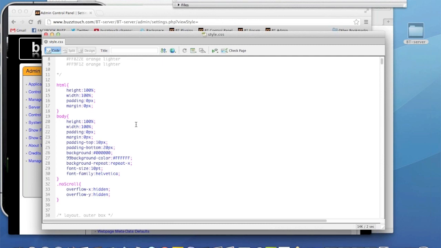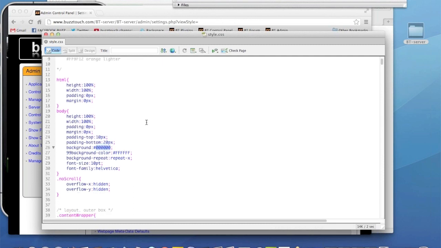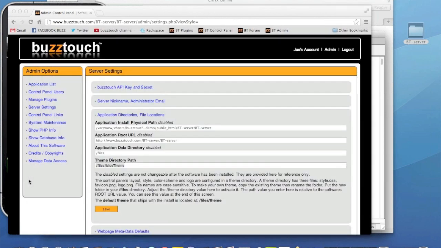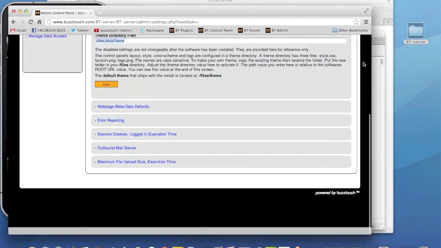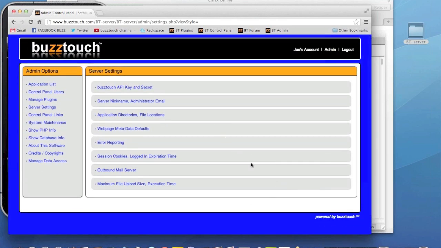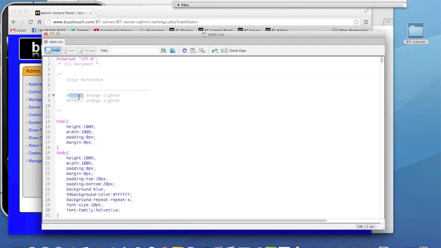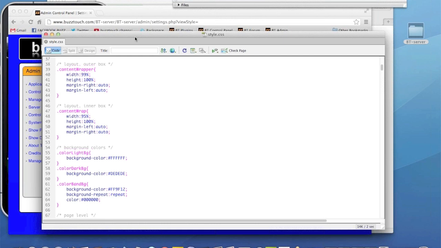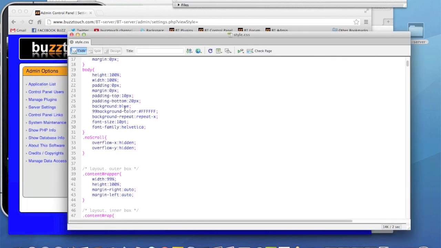So for example, if I didn't want the background to be black and I wanted the background to be blue, I could change the background color of the body. All this black background in the body is going to turn to blue because I'm changing the style sheet. I'm not a designer. I would call that ugly, but nonetheless, I could do it. And there's not a lot of places where the colors are, so you could search for the existing orange occurrences and change them. Most of the color styles, let me go to background blue. Go to background. I'm going to put this back to black.